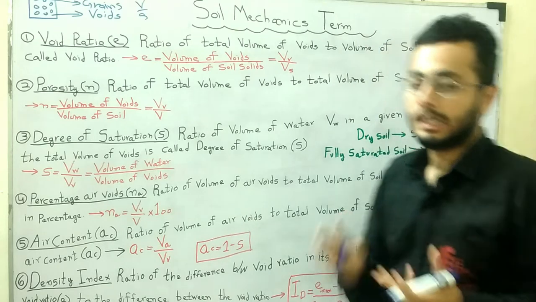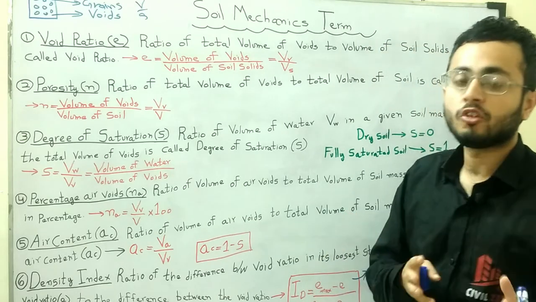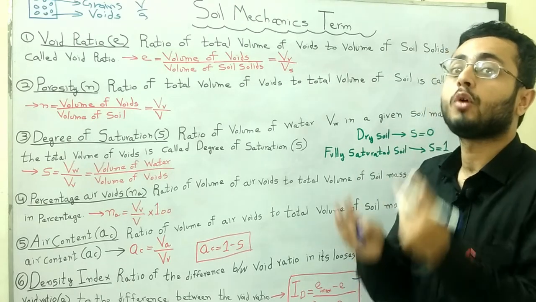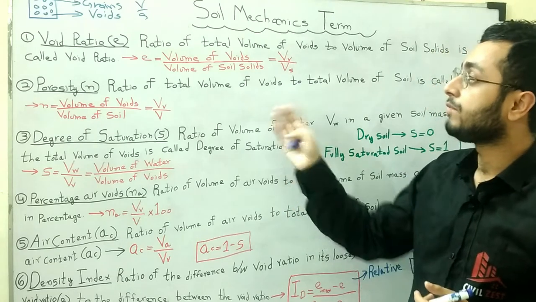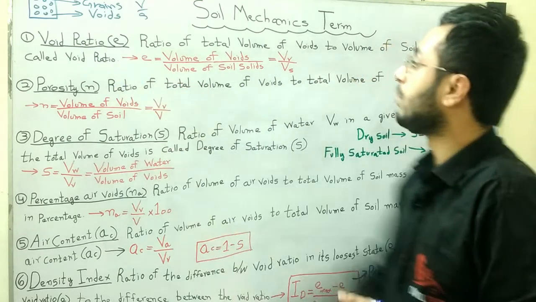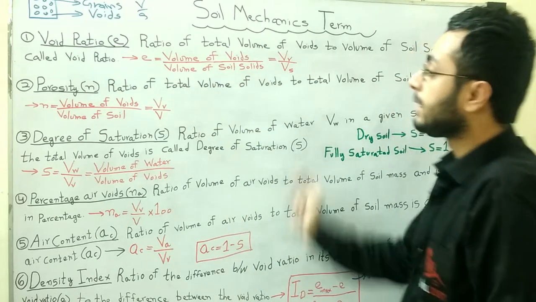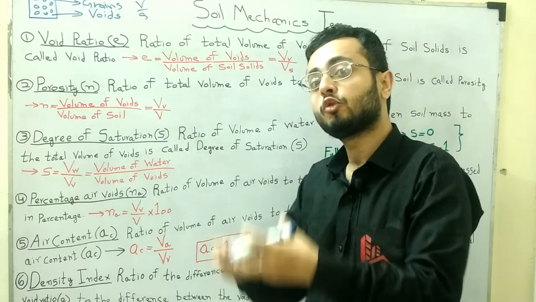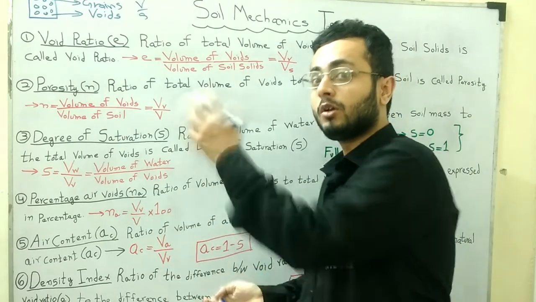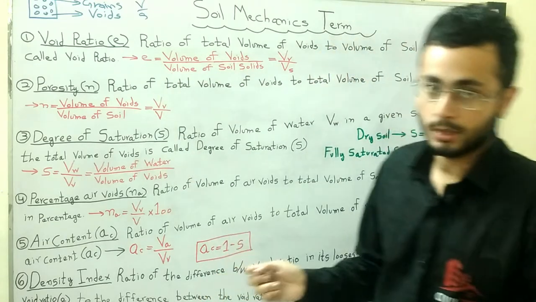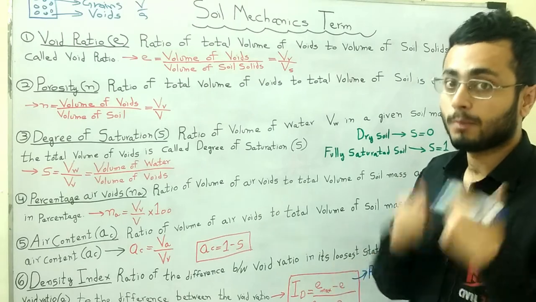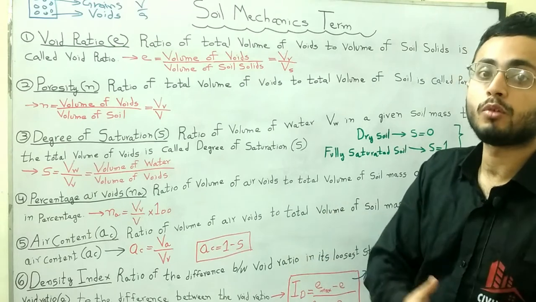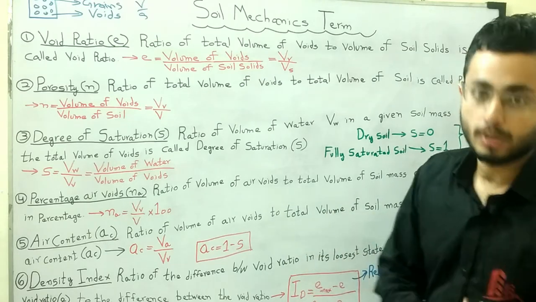Now all these terms are related to each other. They are similar in formulas and equations, but we have to remember which two kinds of terms they are. In void ratio, there is a ratio of volume of voids divided by volume of soil solids, but in porosity it is the ratio of volume of voids to the volume of total soil. So in porosity we use the total volume of soil, but in void ratio we use the volume of soil solids in the denominator. This is the difference to remember: where we use the volume of soil solids, and where we use the total volume of soil comprising voids plus soil grains.